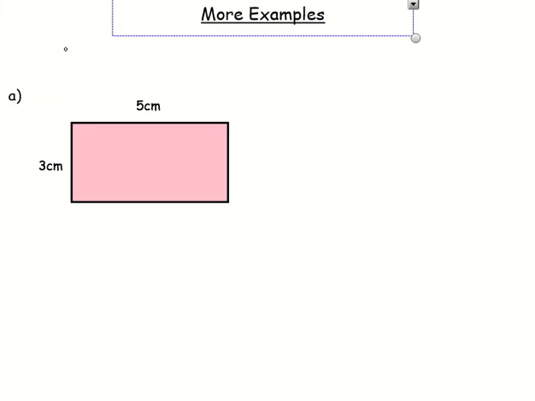And the last example, this time we don't have the boxes to work out what the area is to count the area, but we can still do the same thing, follow the same formula. So again, we start off with area is L times B. Okay, so this shape has a length of 5 and a breadth of 3. And then 5 times 3 is 15. And again, we're in centimetres, so that would be square centimetres.